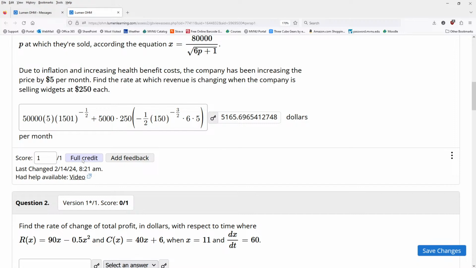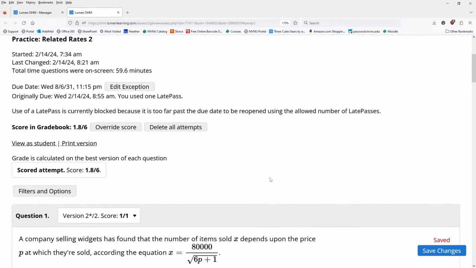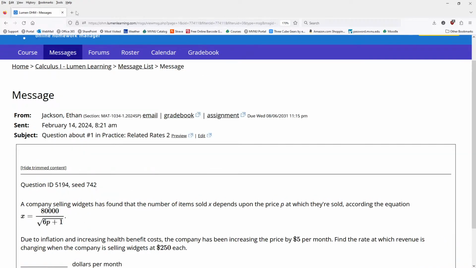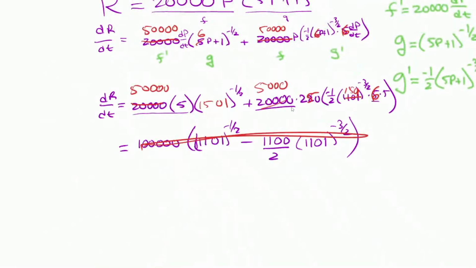I got it right. Look at this. I can actually give you full credit for this. You don't have to do anything. If anyone else has problems like this, I believe it now. If you refresh, it'll say that you got it right, or at least that you got full credit. Maybe not that you got it right. So this is the sort of power I have over your homework. And if you come and meet with me and do your homework with me, like tomorrow, for example, and you get something wrong, I might just do that for you too. Because we have suffered enough together now that we don't need to do that more.